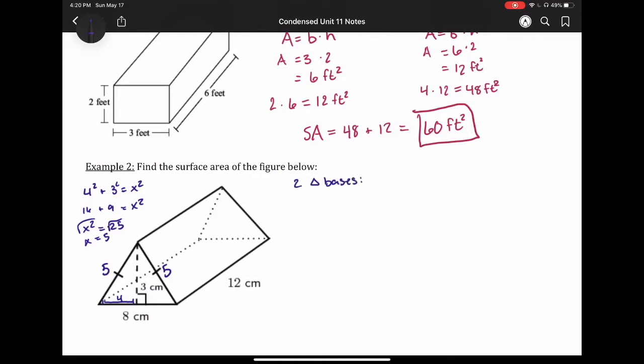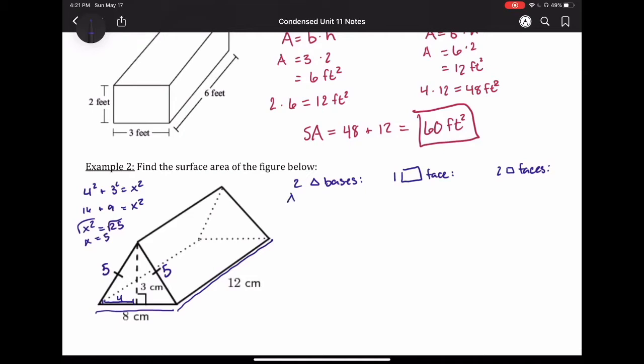I have one larger rectangle where it's covering the whole base of the triangle and the height of the prism. So I have one giant rectangle face, and I have two small rectangle faces. Now that I have already found all my sides, solving for the area of each side shouldn't take too much. So let's start with the triangle bases.